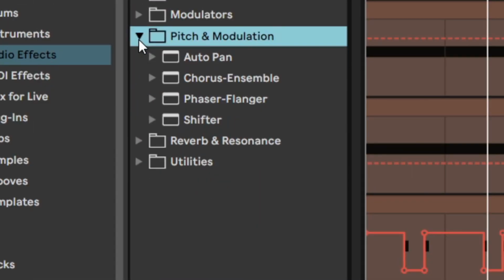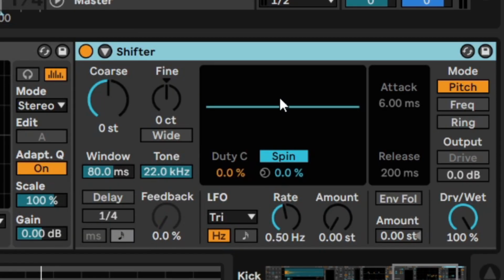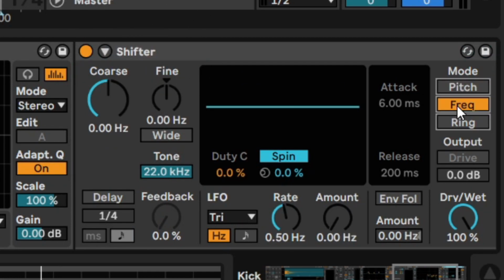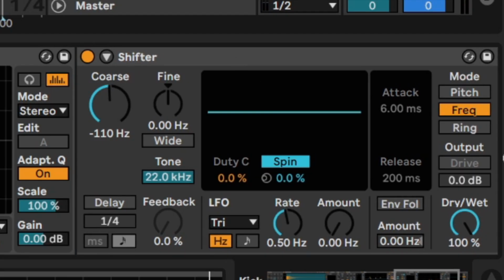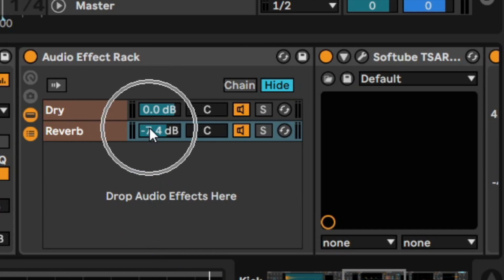If I want to change the pitch of that reverb, I can use a shifter after the EQ, and if I want to change the pitch of the reverb just slightly, the frequency shifter mode will be the best pick. At last, I adjust the stereo width and the volume of the reverb itself.